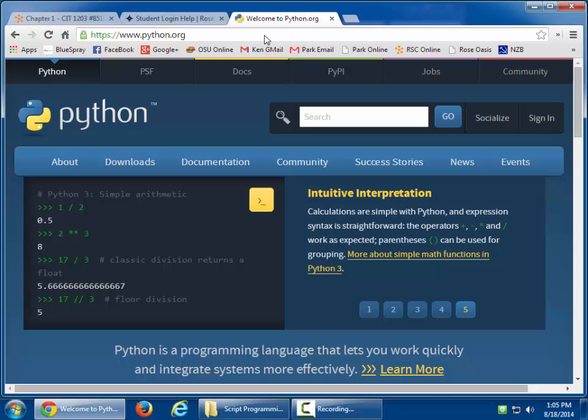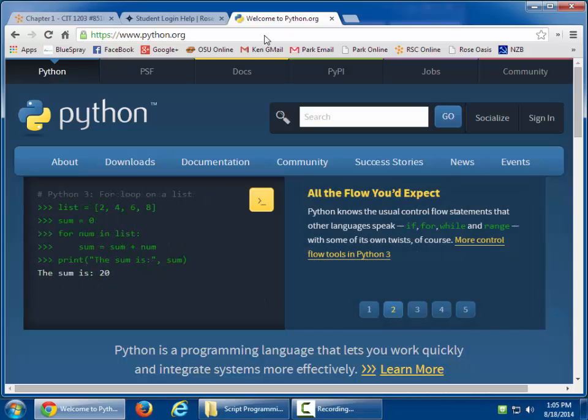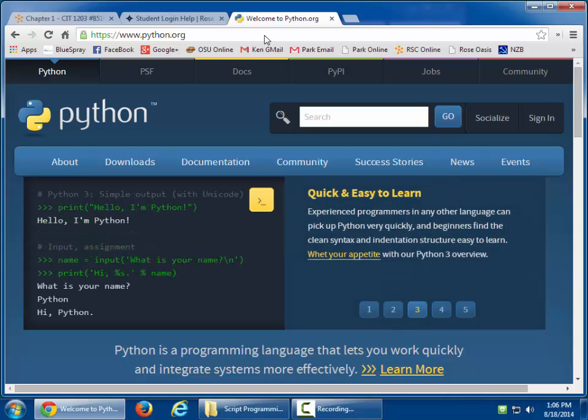Hopefully. But if you go to python.org, you can download Python right here. If you don't have it at home, you need it, or else you're going to have to come up to the lab. I've installed it on Windows. I've installed it on Mac. I was going to record the installation of it, but it's literally like run, next, done. It's very boring. No configuration required. So python.org is where you get it from.